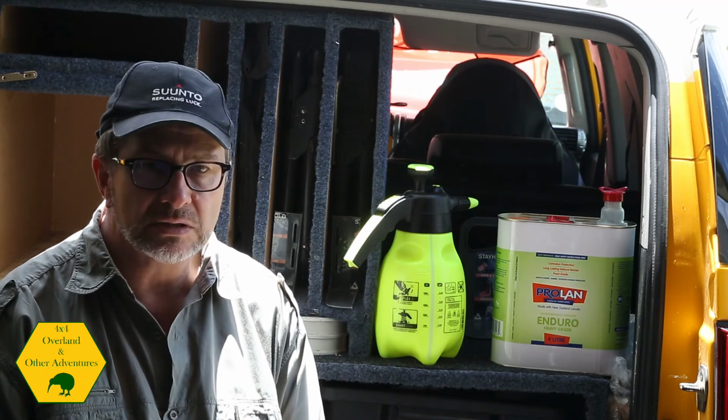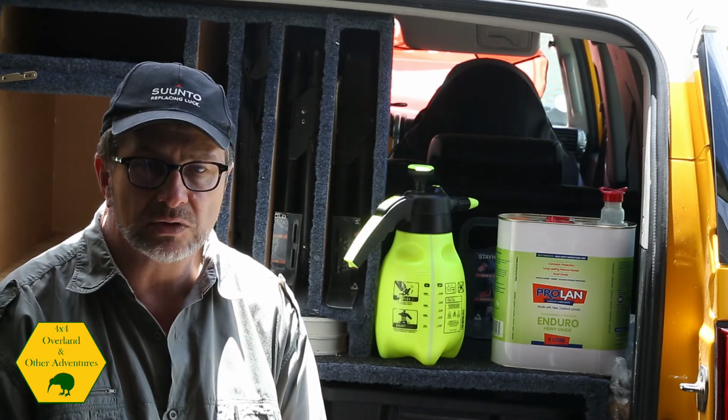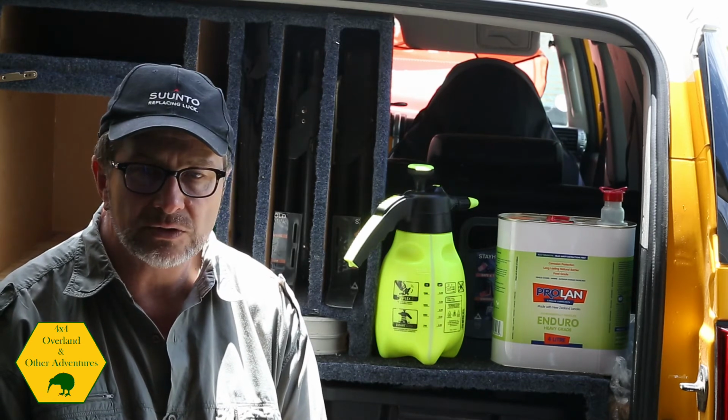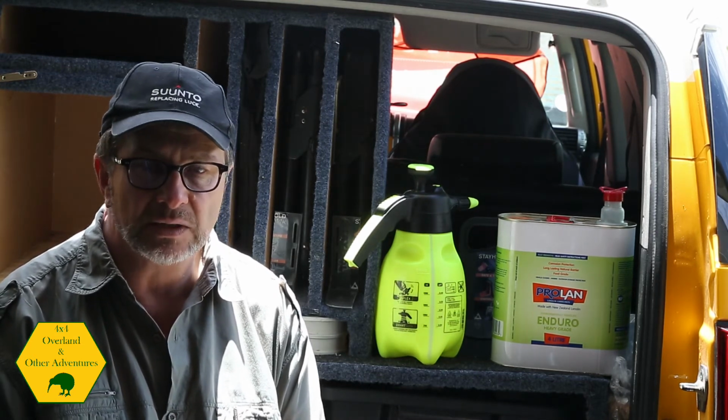I haven't got steel rims, the normal steel rims that rust, so I haven't sprayed my rims. But normally you'd spray your rims. You spray anything that's metal.